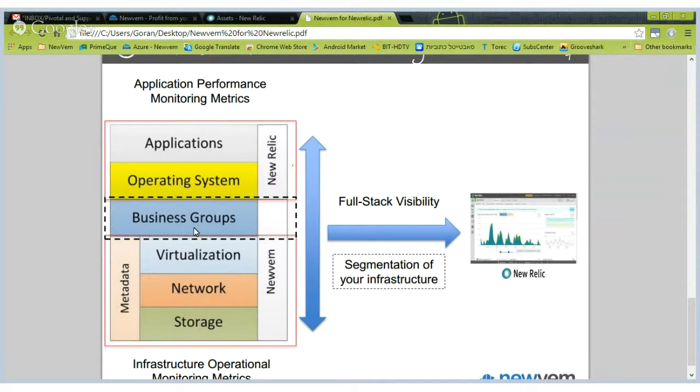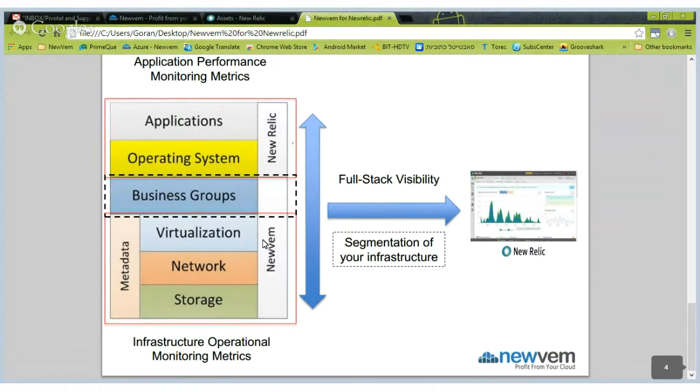It's a key capability inside of NuVim that allows you to segmentize your infrastructure and see only a portion of it. Today, the way you use your New Relic environment with NuVim, you're seeing your whole infrastructure, while usually New Relic monitors only a specific application, which is only a portion of that environment.